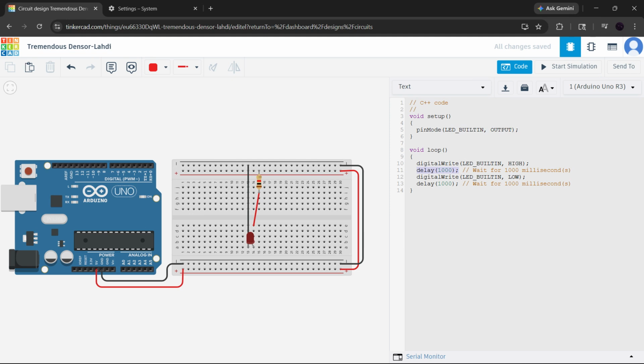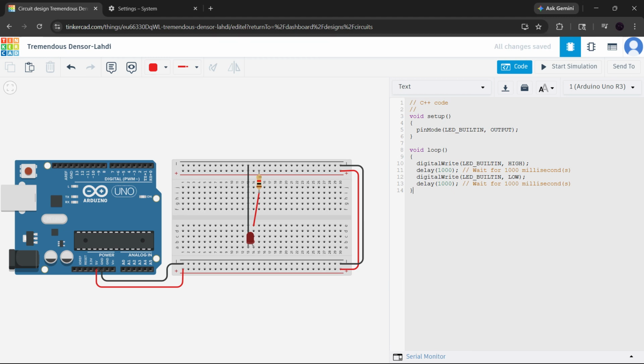Another thing to verify is pin matching. This is easy to overlook. If your code says pin 13, but your wire is actually connected to pin 12, the circuit won't work the way you expect. Double check the exact pin number in your code and compare it to the physical connection on the Arduino board in Tinkercad. The same goes for input pins and output pins. A mismatch here can make it look like the circuit is broken when it's really just connected to the wrong port.